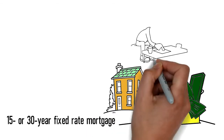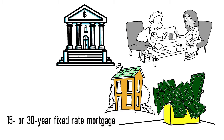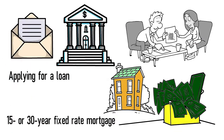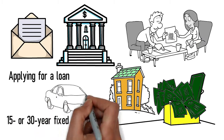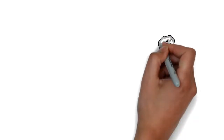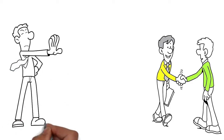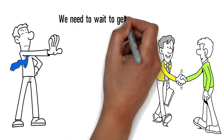This process is pretty simple and involves either working with your bank or My Financial Network, applying for a loan, and getting a pre-approval letter. Similar to the process of buying a car, a pre-approval letter authorizes you to spend up to a certain dollar amount and is included in our offers when it comes time to make one. Without this step, we cannot and should not move on to any steps, as we often see deals fall through when this isn't set up and we need to wait to get it done.